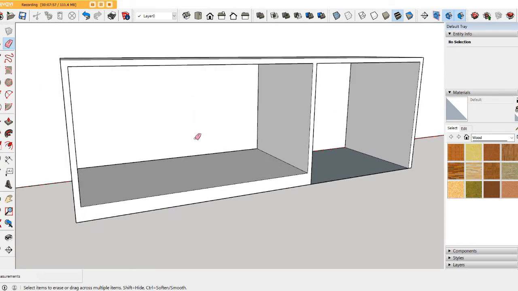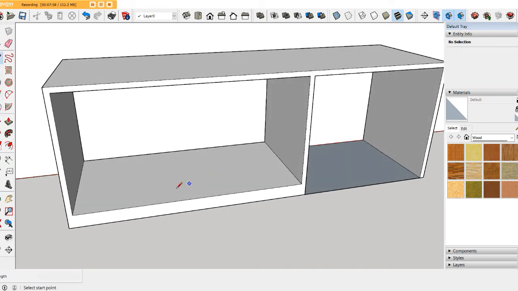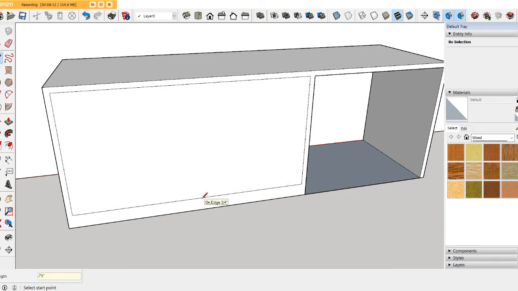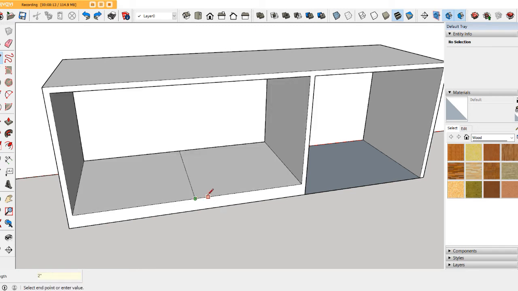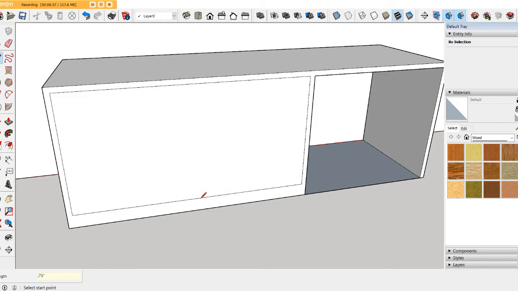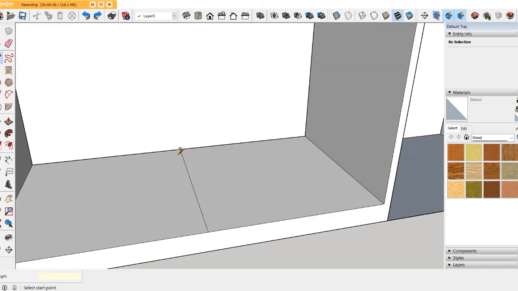Next thing is I will be making a midline from here, the center of it, to this point as an x-axis, and then from here I will be taking 0.75 inches. Now from here it will be 0.75 inch. No, it's on the edge, 0.75 inch. So, or okay, what I can do is I can just simply offset this. There is a workaround for this.